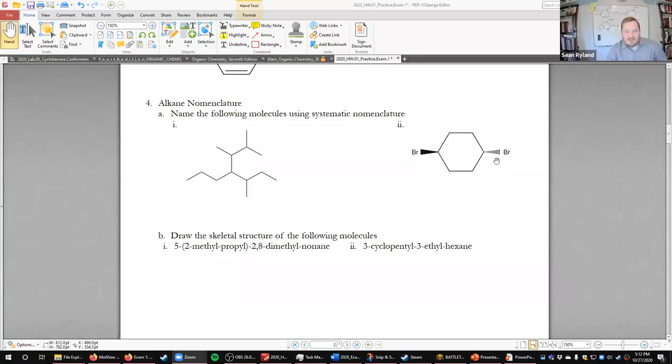If you're looking at this cyclohexane with the two bromines on it, because the top way around the ring is the same as the bottom way around the ring, in both cases it's two carbons and then a bromine, and then you're into the same thing on the other side. You could go all the way around and come back to where you started. If you tried to assign priority for going the top way versus the bottom way, you're never going to be able to do that, right? Because everything's identical. But what you do have is cis versus trans.